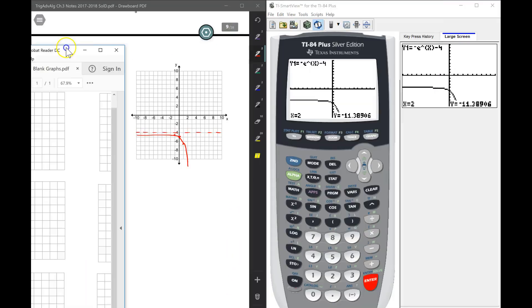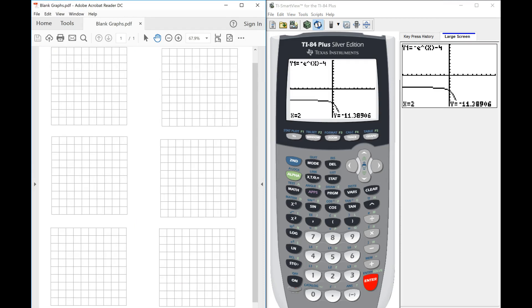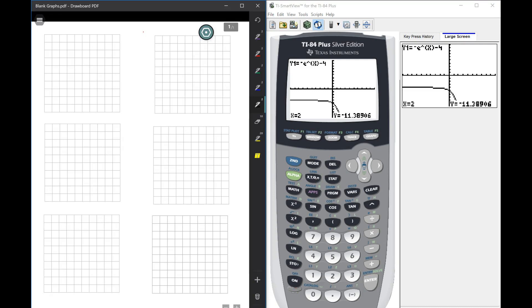Suppose you're working on your own graph paper. There is no law that says the x and y axes have to be in the center of your page. So if your asymptote is at negative 4 and you know the graph goes below that, what I would do is I would put my axis up there. And even more, I would go by 2's. So this is negative 2, negative 4, 6, 8, 10, and so on. So now I could graph even better. So at x equals 2, we're at negative 11. So you actually get a nicer looking graph.